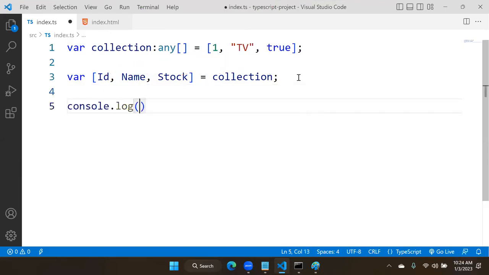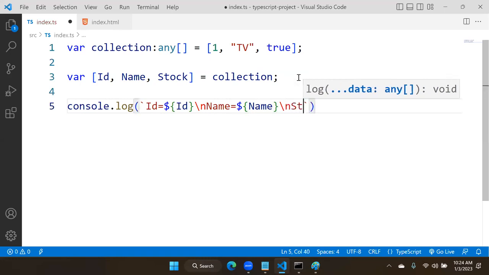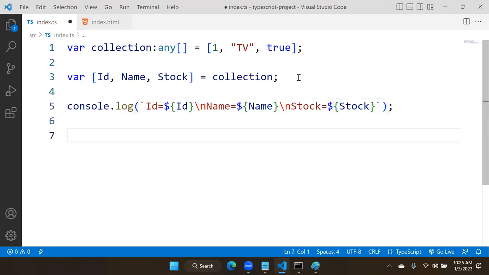Now you can just print those values here with console.log. ID is equal to dollar ID, you can just access it. In the next line, name is equal to dollar name. In the next line, stock is equal to dollar stock. You can directly access them like this.